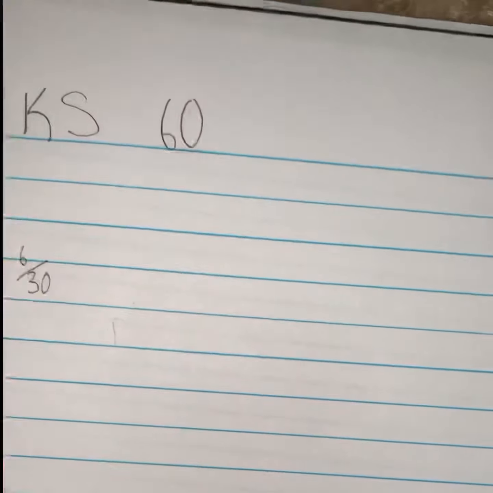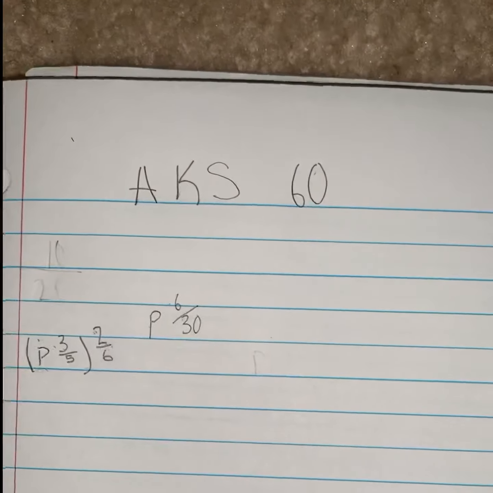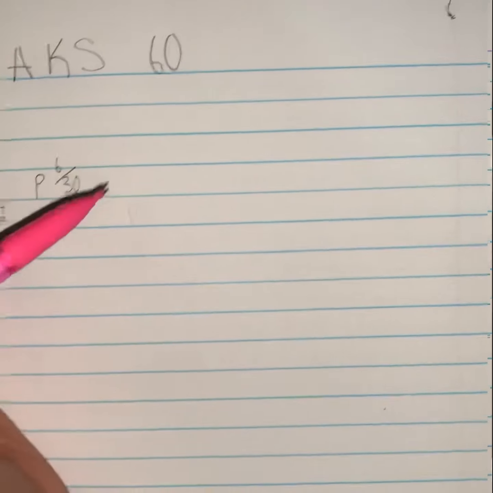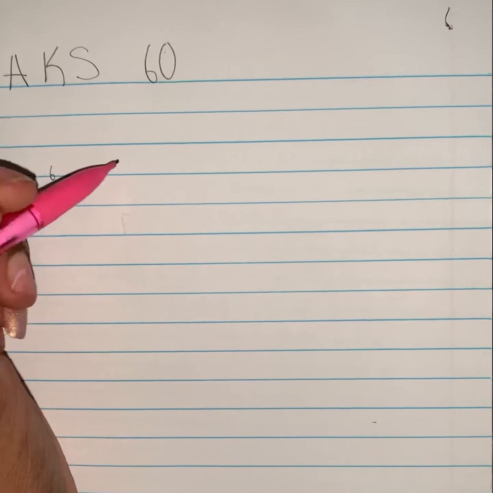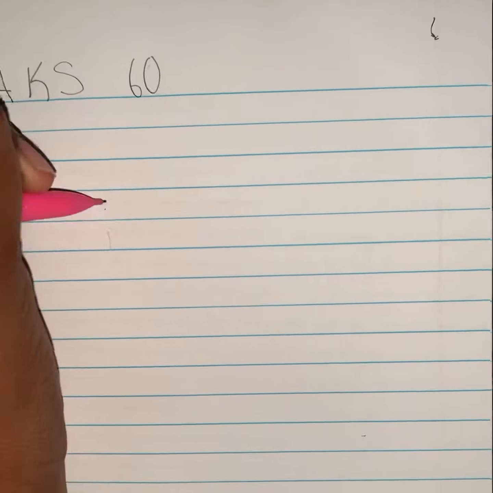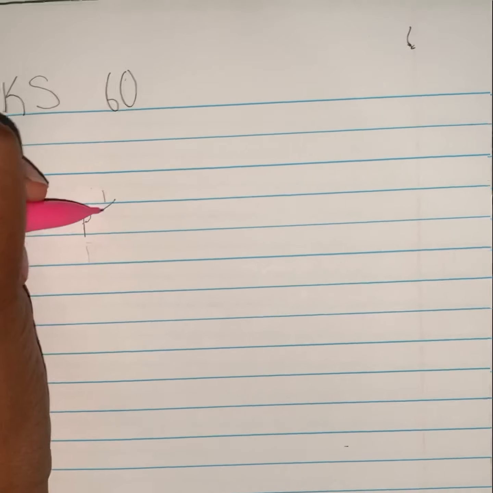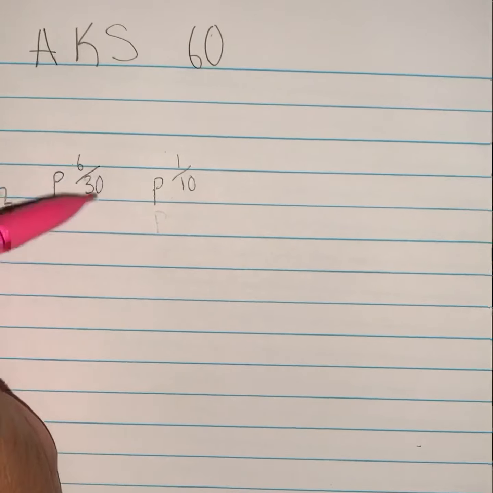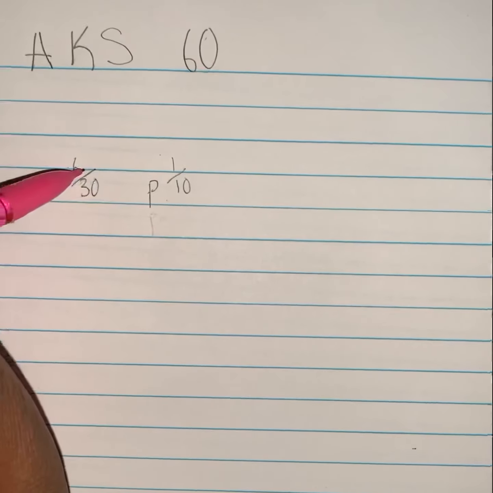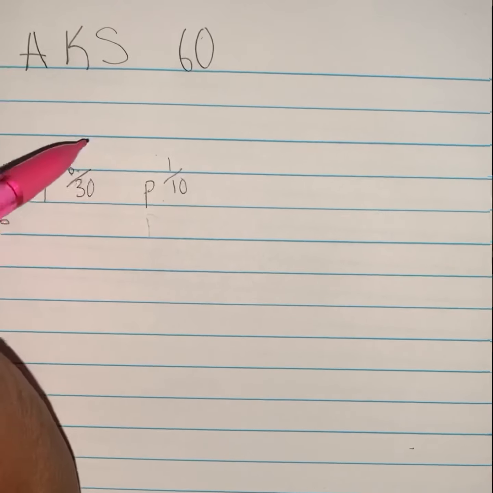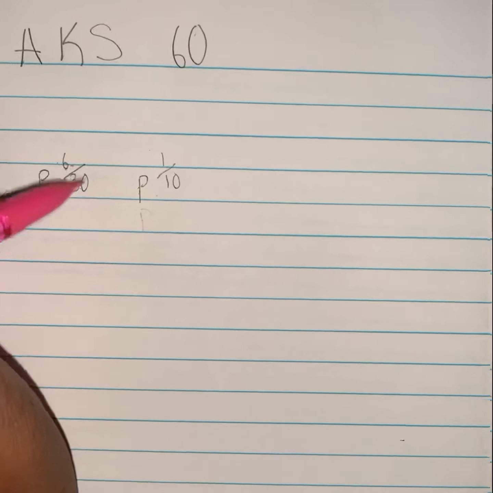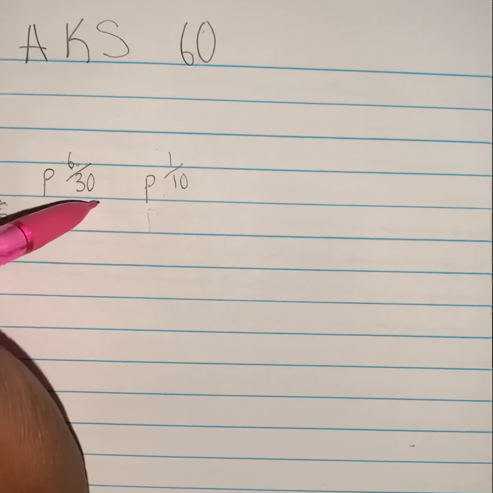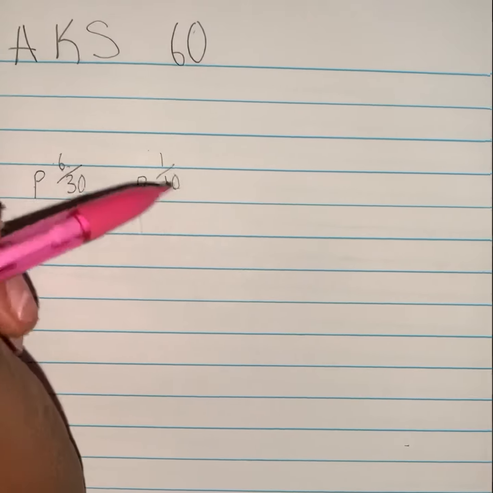Okay, now next we want to figure out what exponent we want to see if we can simplify this out. So this would be 1, the square root of 1 over 10, and what I did was I divided these. The thing that these two have in common is 3. 3 divided by 6 is 3. 30 divided by 3 is 10, so that would be 1 over 10.